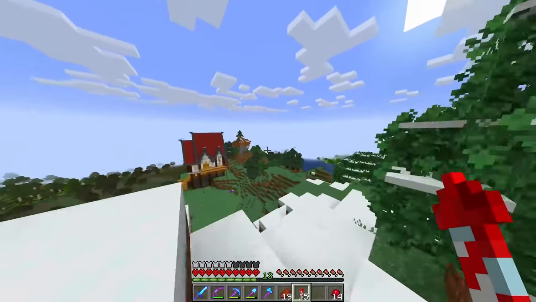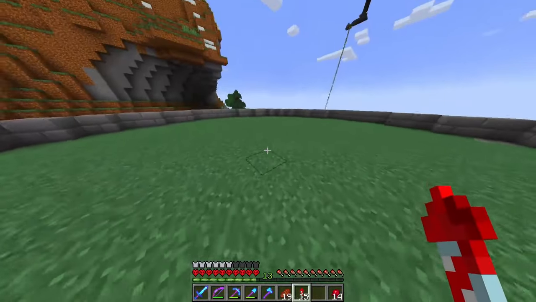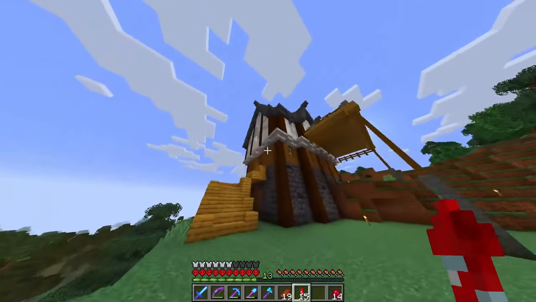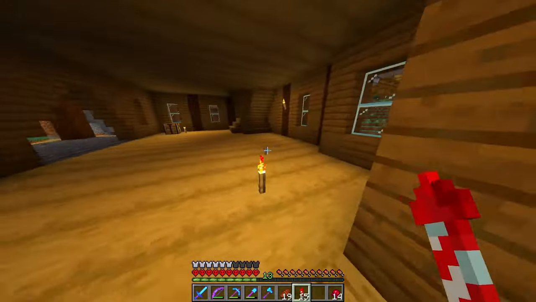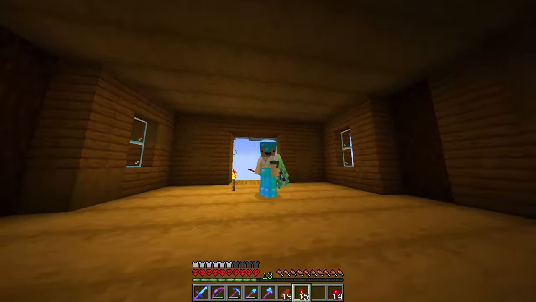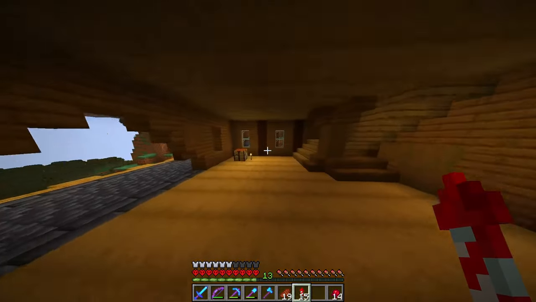You can see I have the balcony right here. I haven't done my enchantment tower yet. This is gonna be the enchantment tower. But let's start from the very beginning and go in the front door. We haven't added doors yet, and we haven't done any interior design for this just yet. We're gonna do that in the next episode, so hopefully you guys check that out. Do not miss that. It's gonna be a lot of fun.